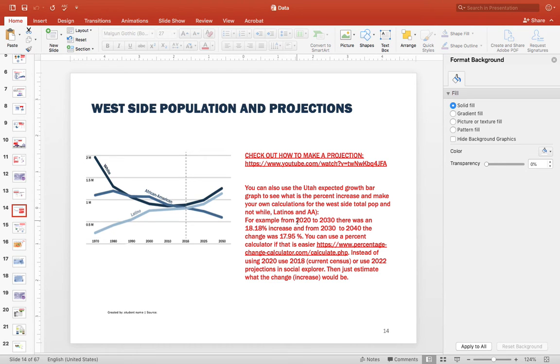So I give you an example of looking for the state of Utah and seeing what population growth has happened, or you can use it also for Salt Lake City, and based on that you can simply estimate how much the population growth would be on the west side. So again, if it was 10% or 20% population growth in Salt Lake City in the last 10 years, you will say that will continue its trend in the next 10 years or so. So that's a very simple way of doing projections.